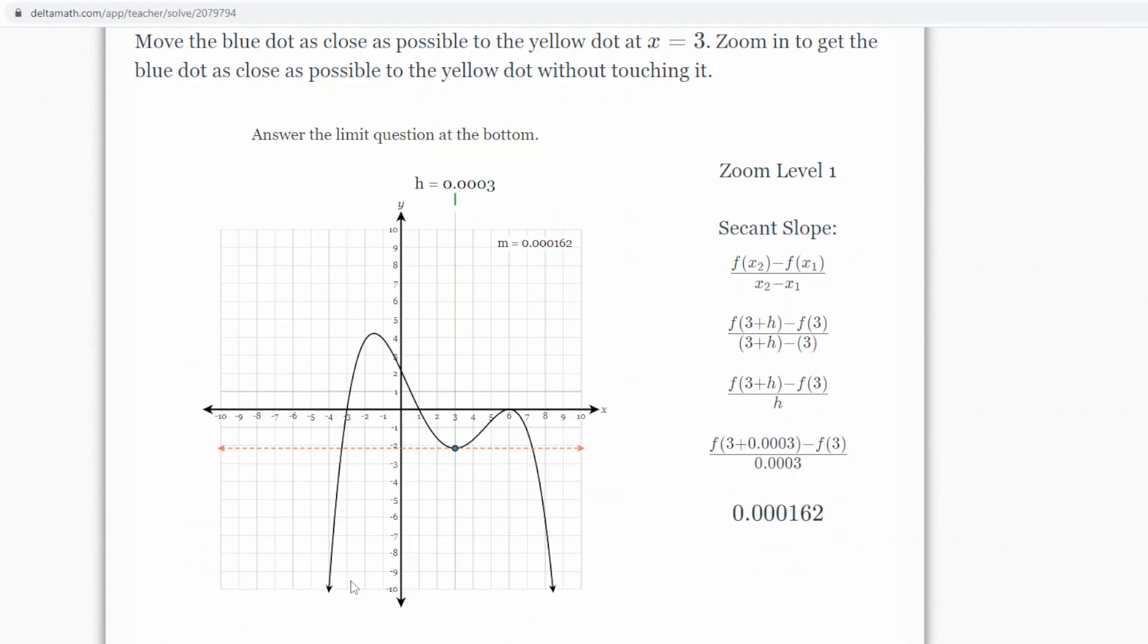So hit finish. So this function, this blue point is actually at a minimum. And when a point is at a min or a max, which is at the top of a hill or the bottom of a valley, that tangent line actually has a slope of essentially zero. So the slope here at this point is zero.